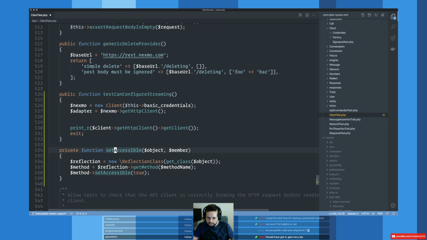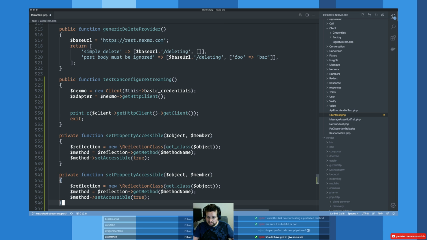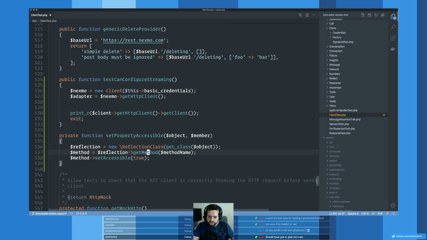Set property accessible and then set method accessible. For now, I actually only need the property, so I'll just do that. Get property. And now you can actually, in PHP 7.4, no, never mind, I won't do that. Okay.